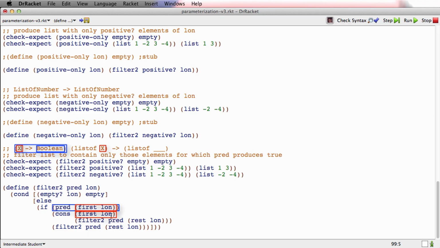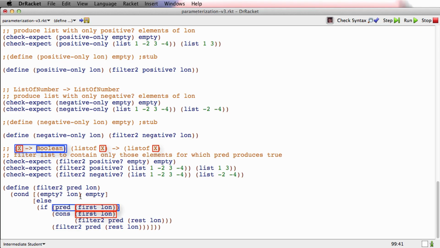What that's saying is, whatever comes in is the same type that goes out. So that means that this is also X. If you call filter2 with a list of numbers, you get back a list of numbers. If you call filter2 with a list of images, you get back a list of images. If you call filter2 with a list of string, you get back a list of string.